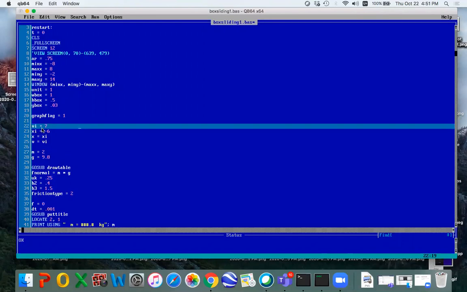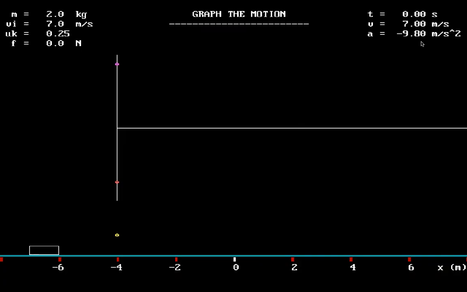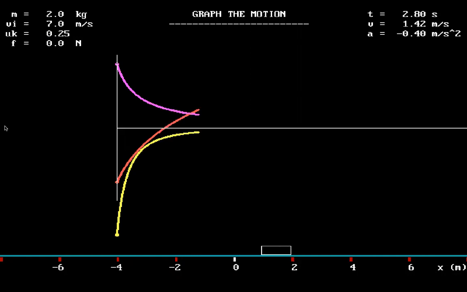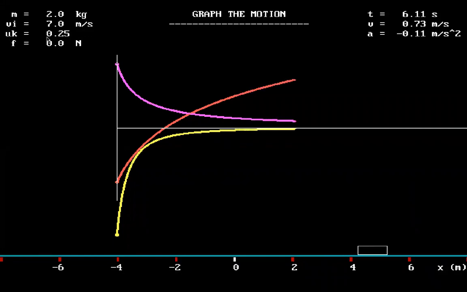Well, you can take it a step further. If you know the initial velocity, and you know the mass is 2 kilograms, and you know we're using a constant of 0.4, then you could go ahead and predict the position as a function of time. The data is given up here, as well as the x position down here. So you can use this data to test your calculus. Just remember, we're not using the mu k. That was for a previous problem. That's not applying here.